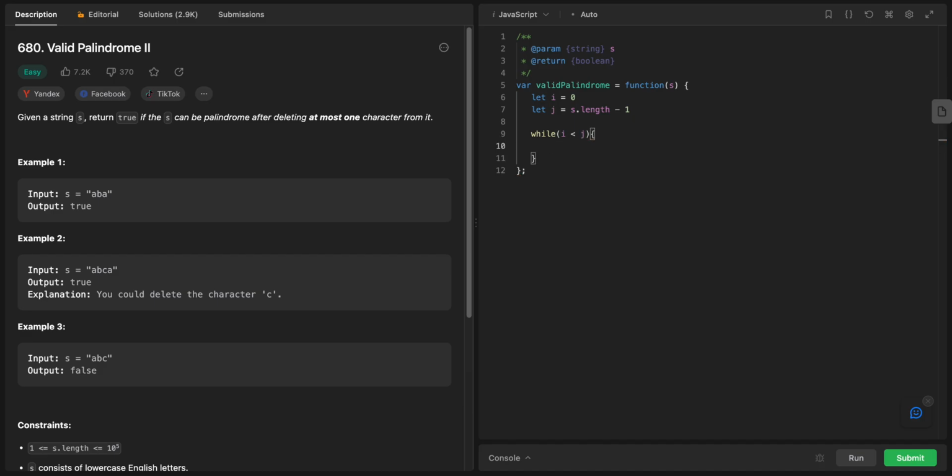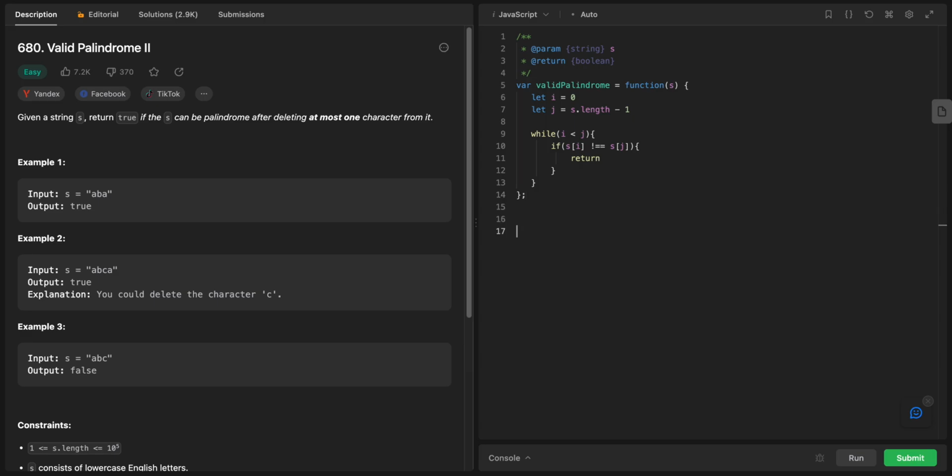And I will say, if s of I doesn't equal s of j, that means we try to delete one character to see if this could be a palindrome or not. I will make return.